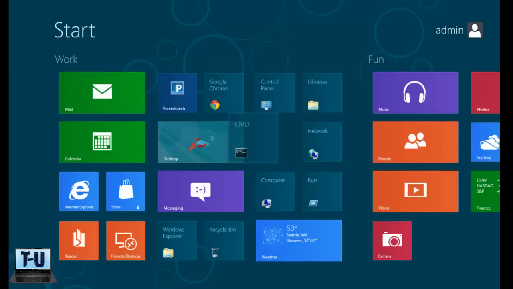And if you're still using Windows 7, upgrading to Windows 8 could be a great option for you. It's really not as bad as a lot of people were saying, and it's been out for a while, and with the Windows 8.1 update, it's actually really great. And you can customize it to feel almost just like Windows 7.